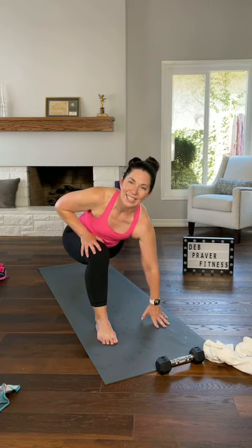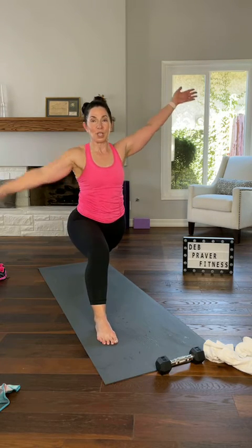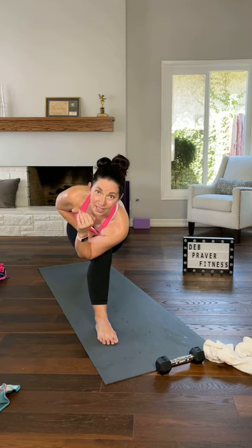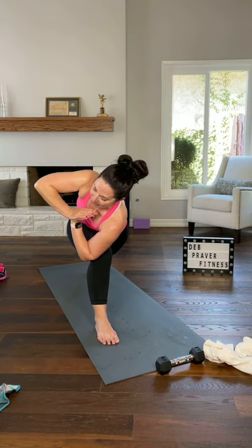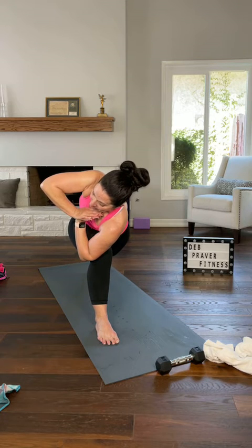Bring your hands up to your knee in the front. Bring your arms up to crescent pose, palms together. Hinge forward, right elbow across your front knee, palms together, and try to press into a rotation, trying to get your thumbs to the middle of your chest.